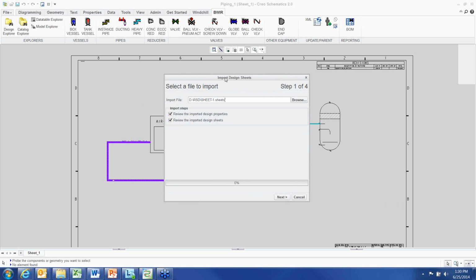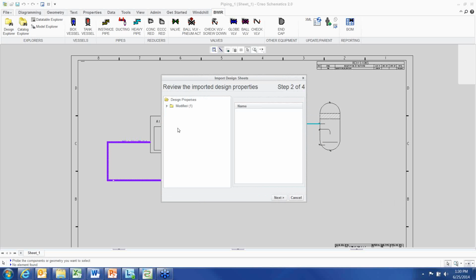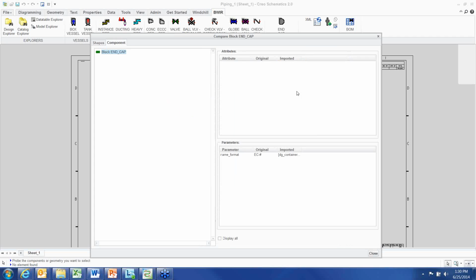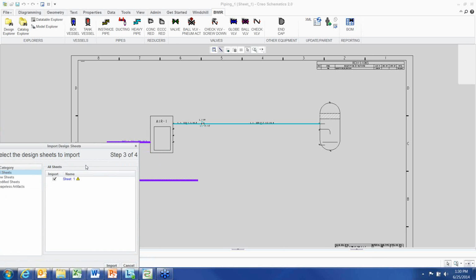And it's great. The first thing it checks for is the properties. Has there been any property changes? And there indeed has been one modified. And so I can investigate it. I can find out what it is, and it opens it up and tells me if it's been an actual change to the component itself, that type of thing. All right. So with that known, I say OK and go to the next part, and it says, well, there's been a change to the sheet.